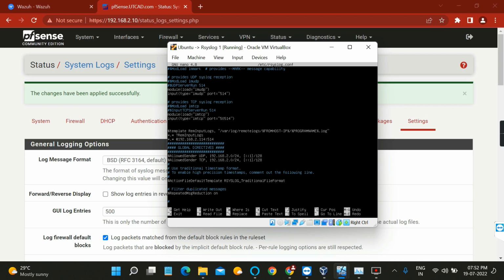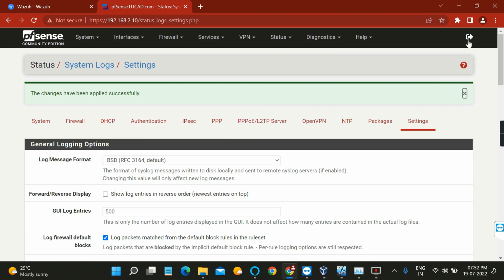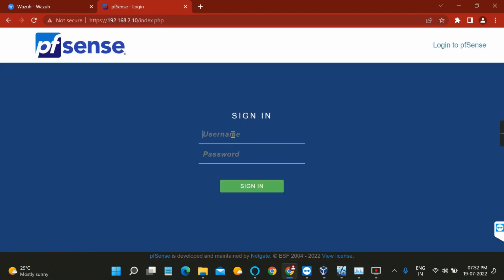So we'll see some firewall related alerts on Wazuh now. First I will log out of this and I will try to fail the login, and then I will do the login success.